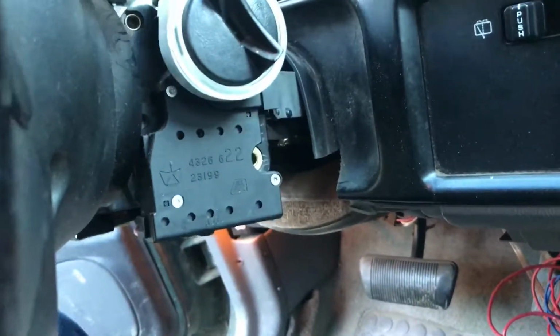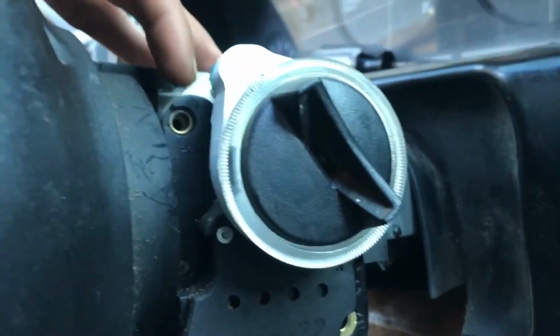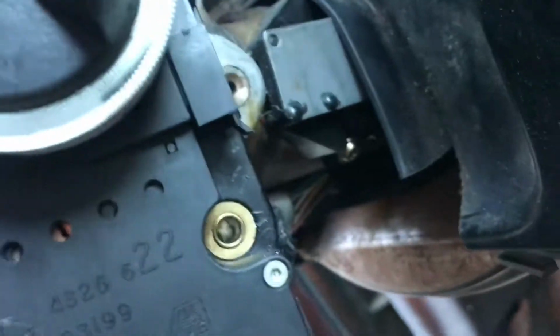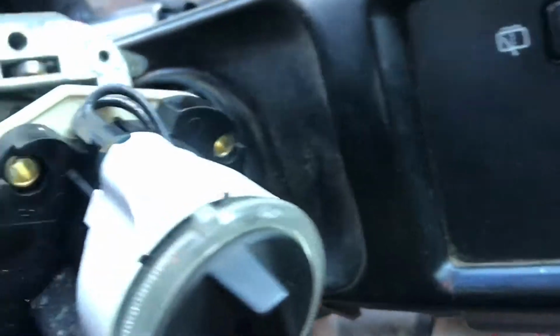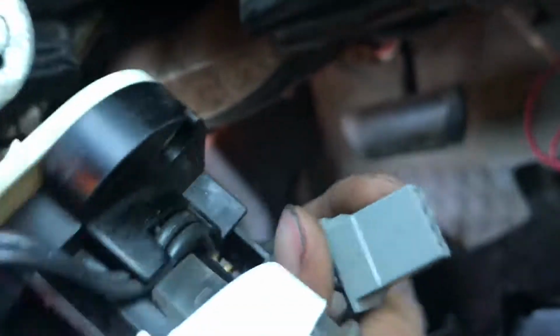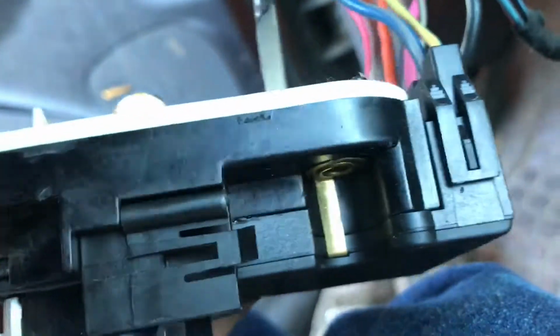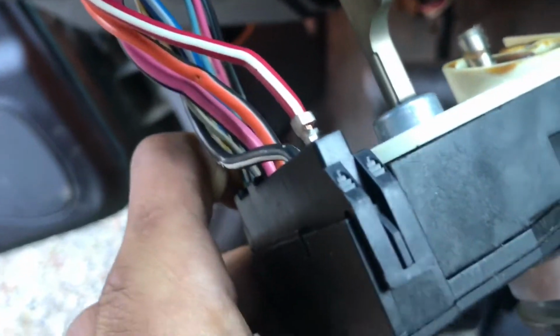Alright, so I got those 3 bolts. I'm going to show you again, I think. But anyways, have one right here. Oh crap. One right there, one there, and one over there. And this will come out. There is this wire right here, this plug. It plugs into right there, on there. Then you have this plug right here. So take that off.